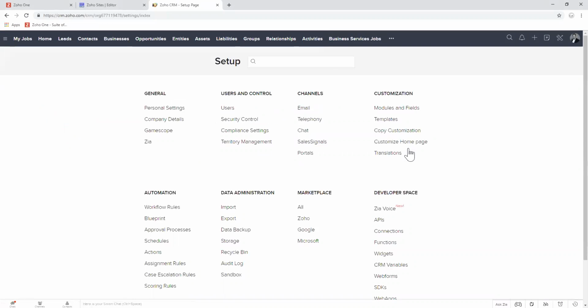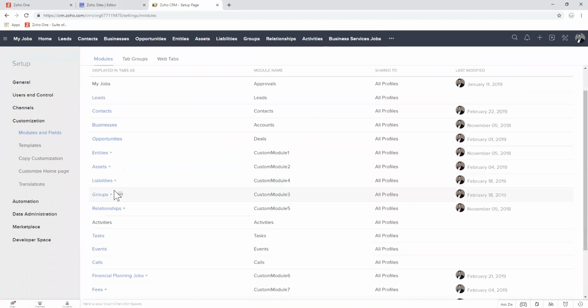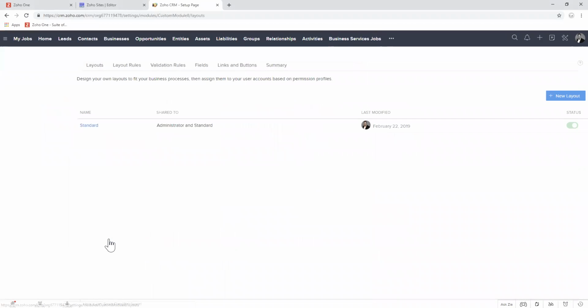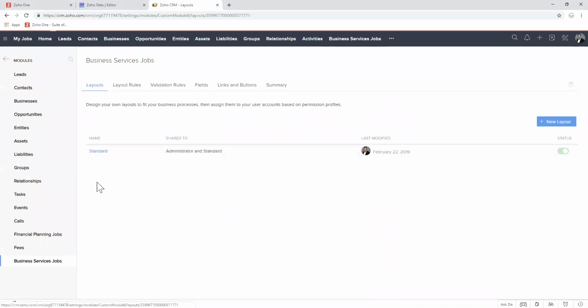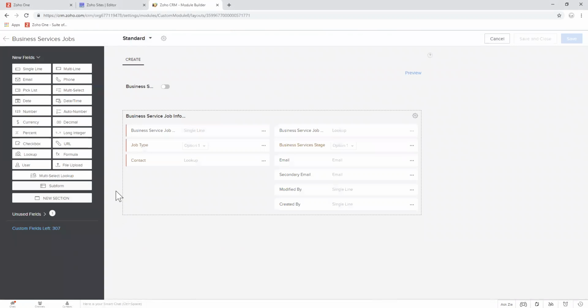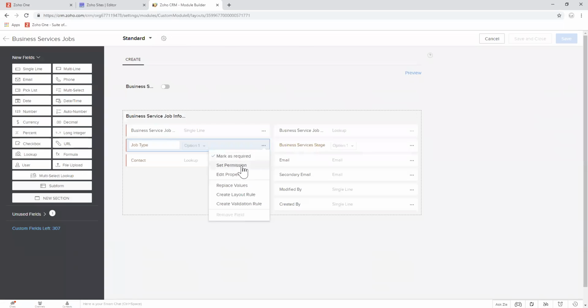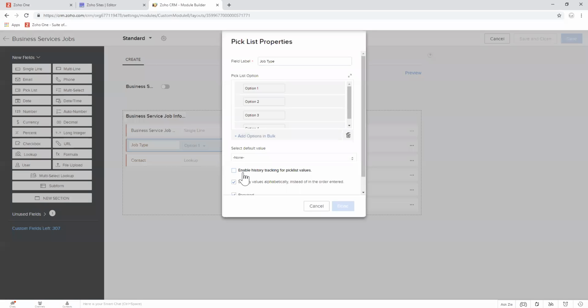So what we need to do is first of all, we need to click on settings in the top right-hand corner. We need to go to modules and fields. We then need to go down to the module that you're looking for and then select on the profile type. And there needs to be obviously already a job type field in here. Now it doesn't have to be exactly called job type. You can rename this to something else if you need to.